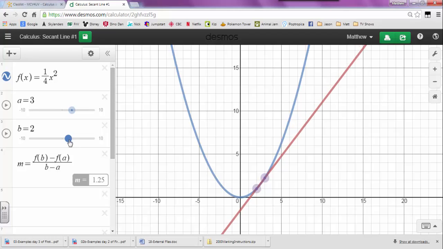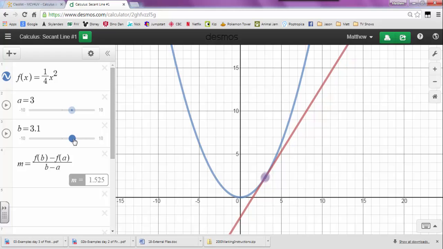Let's grab the b value, and if I continue on past that point, you can sort of see that my slopes are getting smaller, and then again as I approach that b value of 3, my slope once again is approaching. There's 1.4, 1.425, and again goes through that 1.5.